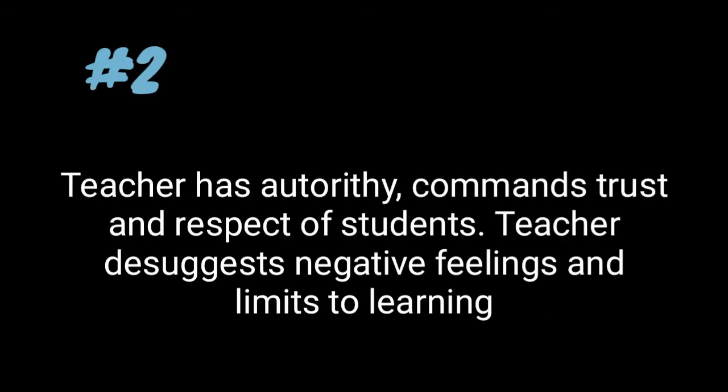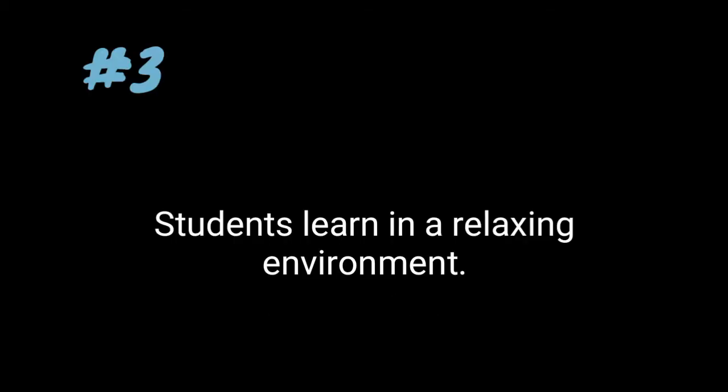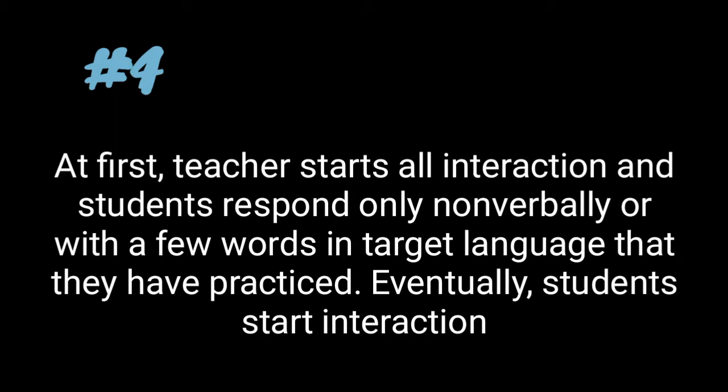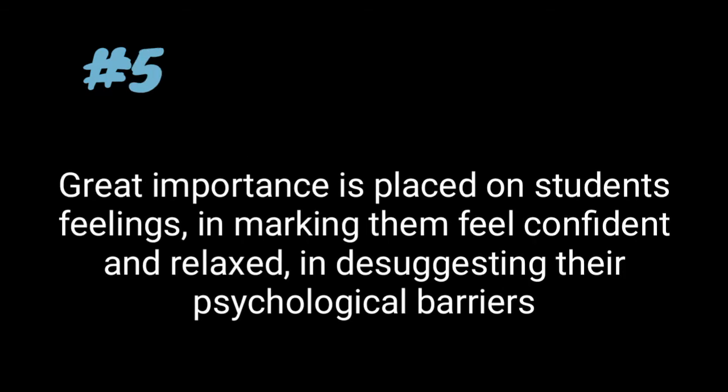Number 2. The teacher has authority and commands the trust and respect of students. A teacher who suggests negative feelings places limits on learning. Number 3. Students learn in a relaxing environment. Number 4. At first, the teacher starts all interaction and students respond only non-verbally or with a few words in the target language that they have practiced. Eventually, students start interaction.